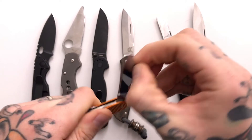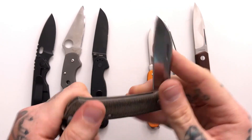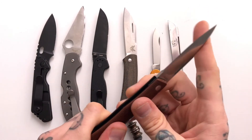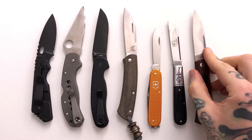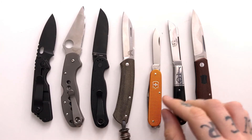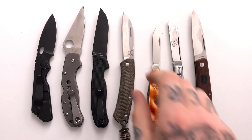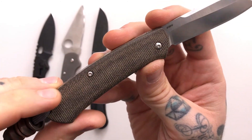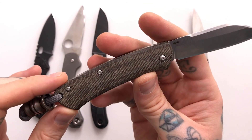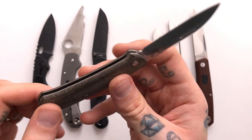The Swiss Army knives are also really light pull, but they don't have a half stop — it's just one stop at the end. The Benchmade does have a half stop, which is nice and kind of a safety thing, so you won't accidentally close it on your hand. A lot of the higher-end stuff pretty much all has a half stop, so it's nice that it has those features. I'd say if you're thinking about a slip joint, pick one of these up — OD green micarta or maroon G10, I think you're going to be happy either way. There are also some screws on the back to adjust the pivot if you want to tweak it or take it apart. I haven't taken this one apart and don't really intend to — leaving stuff alone is usually the best way to go, in my experience.